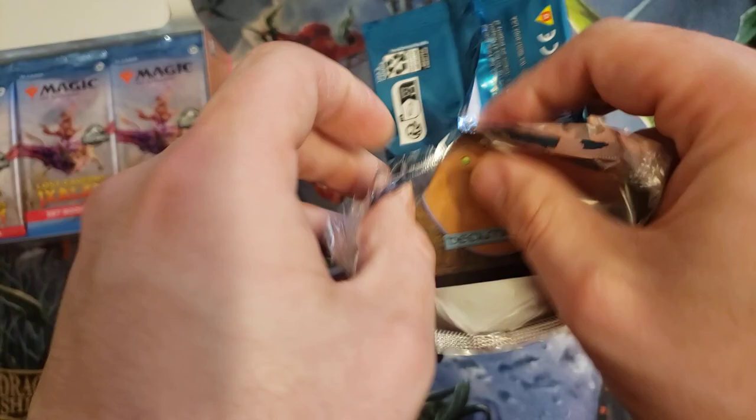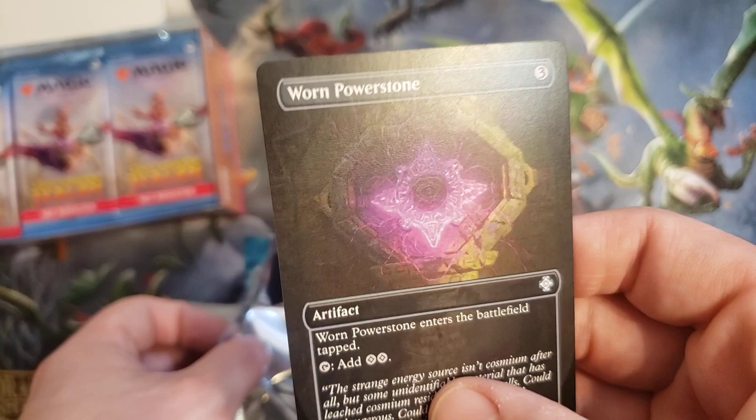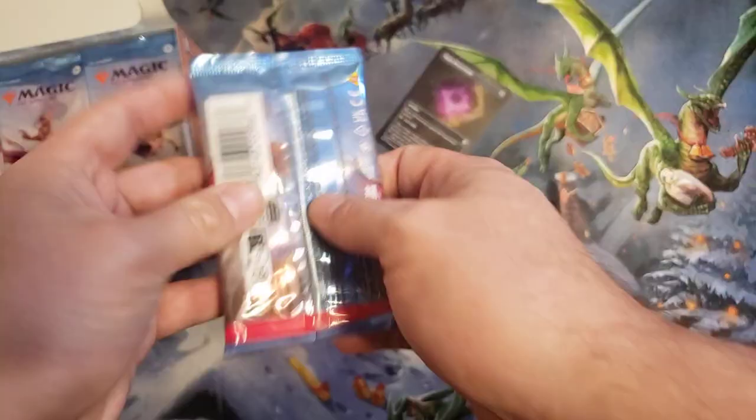Warren Power Stone. Sweet card. Definitely a Commander playable. Staple, if even. But definitely not a value one. So womp womp. Throw in that sad trombone. But let's see if we can get lucky with our other stuff here.